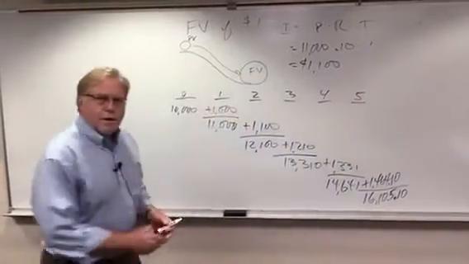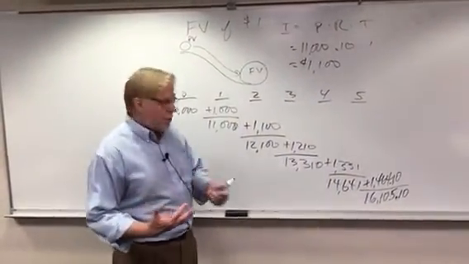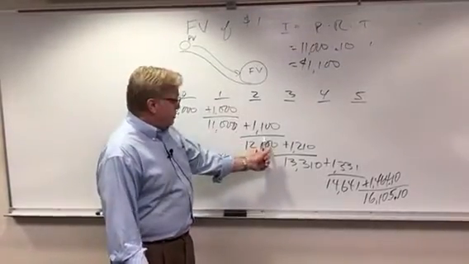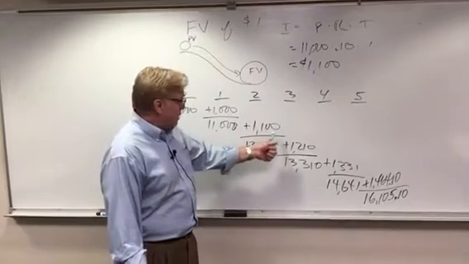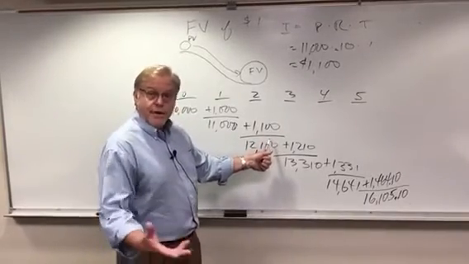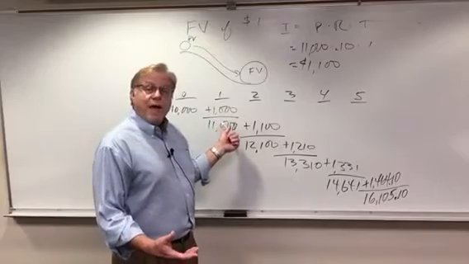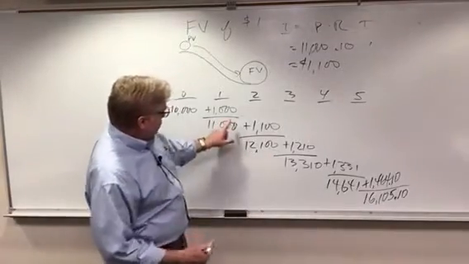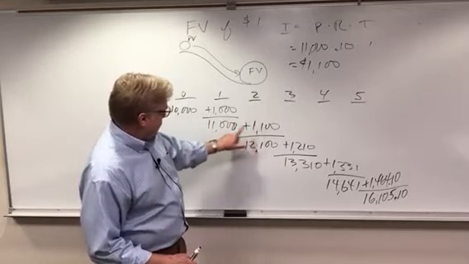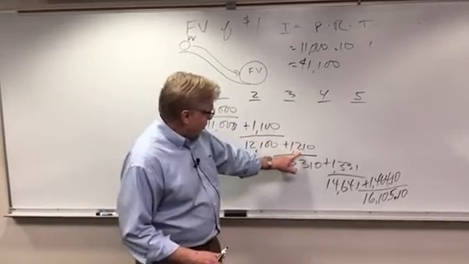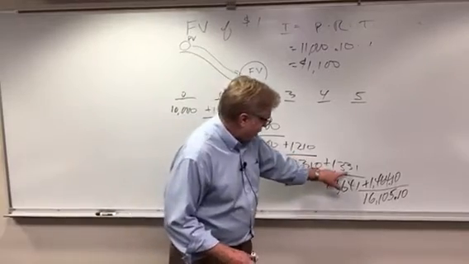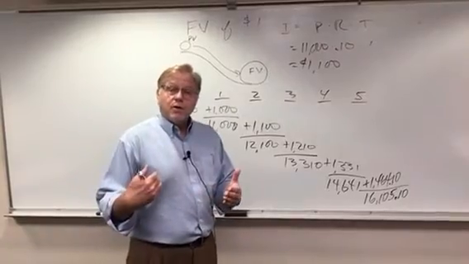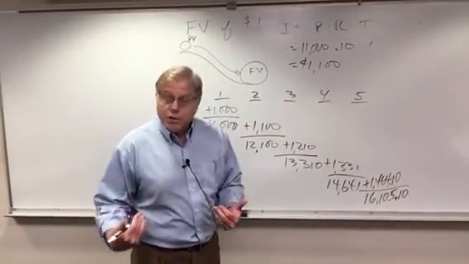So notice here the notion of compounding is interest earned on interest. See how interest in the first period was $1,000. But now interest in the next period is $1,100. That $100 of additional interest earned in that second period is because we have added the interest earned in the first period to that. And notice the interest earned in every period is going to increase. Here it was 100, there it was 210, there it's 331, there it's 464. And so you can see it's getting larger and larger in an exponential sense.